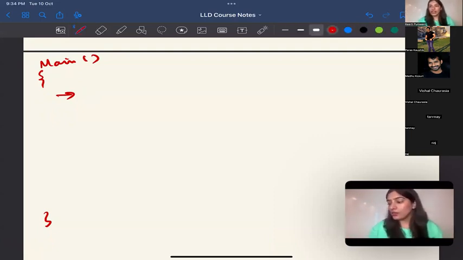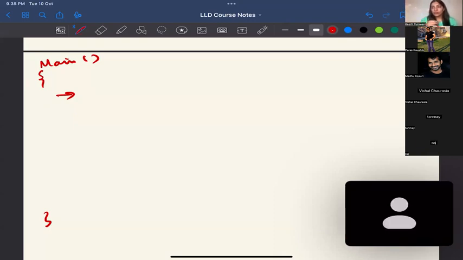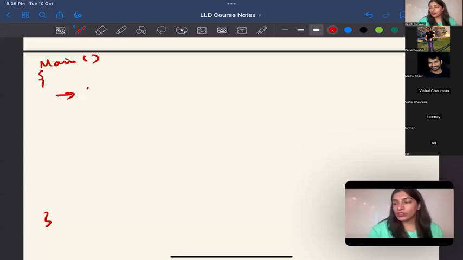Suppose I am a customer, like you are designing for me. I press the button. Where does the request go? Elevator control system, there should be a class that controls the elevators. So the request would go there first. Say I am calling it elevator system. So there is one system that my request will go to, right?